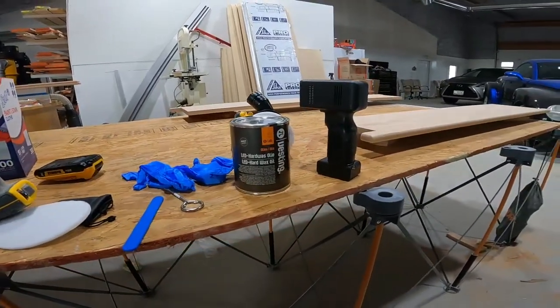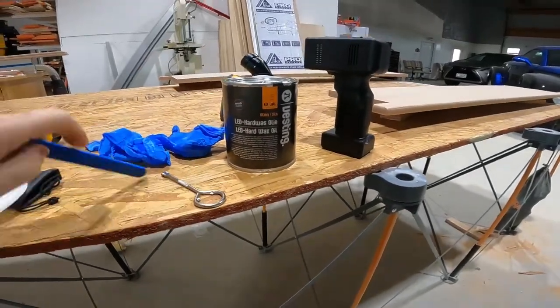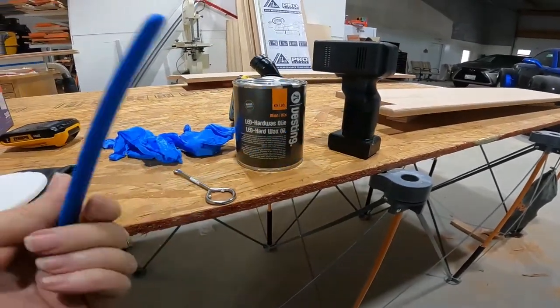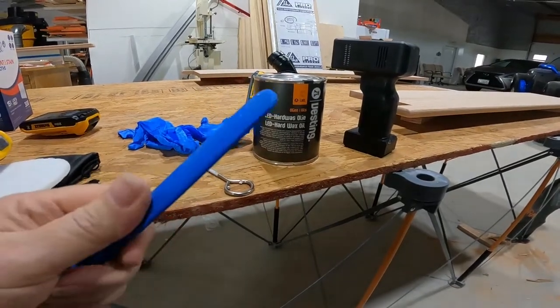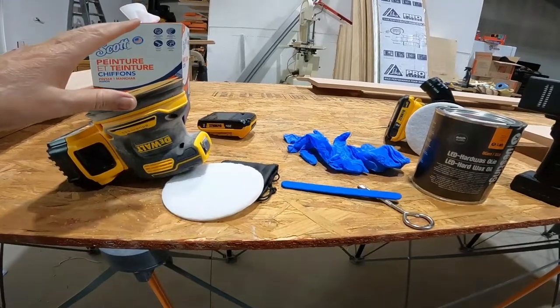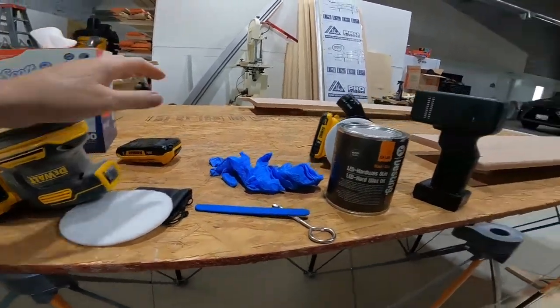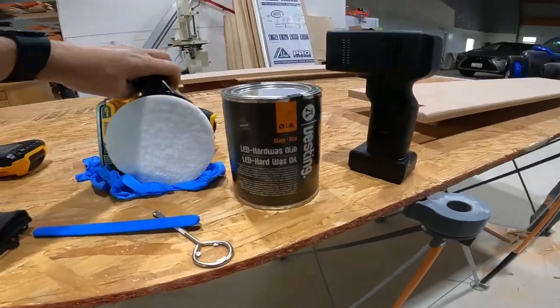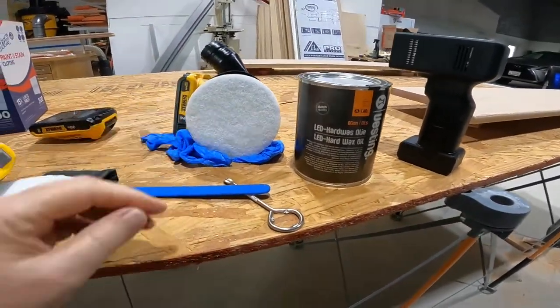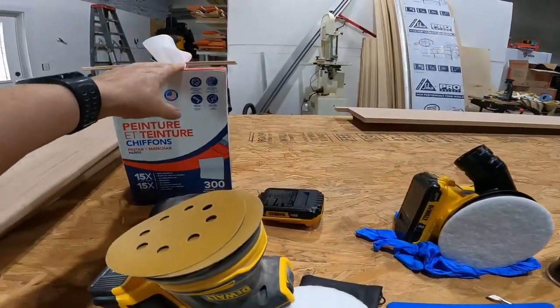So before we get started, things you're going to need are the product, a can opener, a stir stick, and I'm using one of these rubber ones so I can just pull the finish right off of it. Gloves, my sander that I'm using to sand in between coats, another sander that's got a white pad on it, a spare battery, and the cloth.